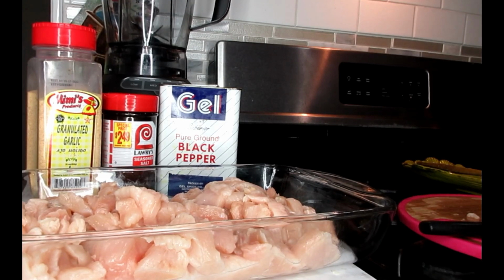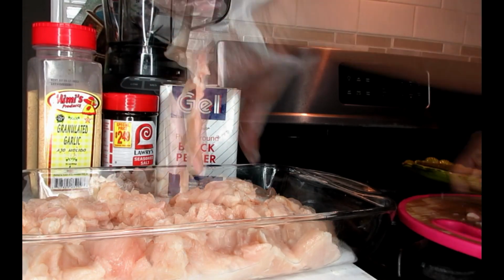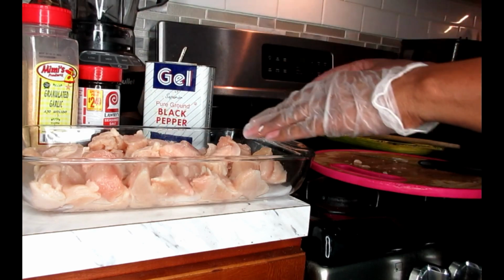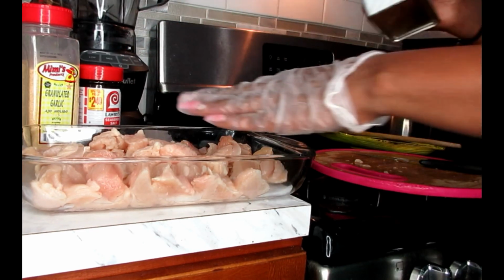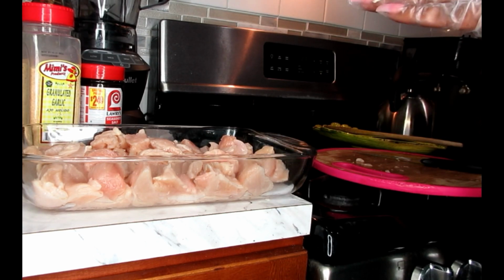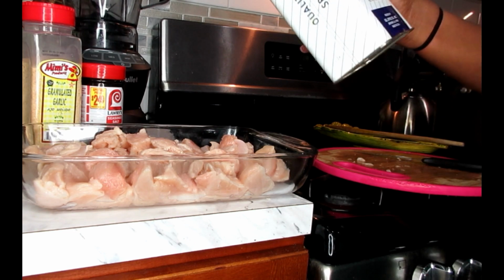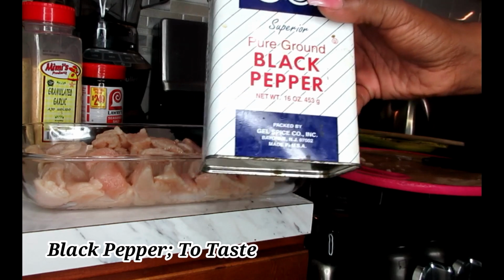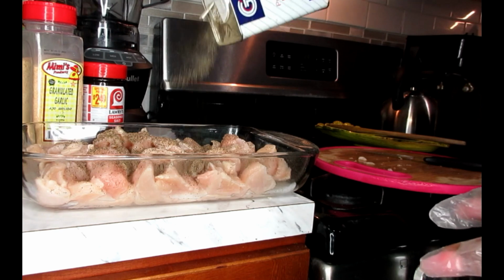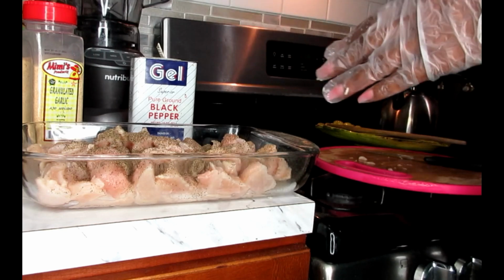Okay, you guys, so we are back. Now, the cutlets are nice and cubed and ready. So now we're ready to season up our chicken cutlets. Alright? Now this is actually 3 pounds of chicken cutlets. Nicely trimmed. Like they are not fat, but you can also still cube those if you choose to get the thicker ones. Now I'm going to use some black pepper, and this is to taste. Okay, you can use black pepper, white pepper, whatever you desire.